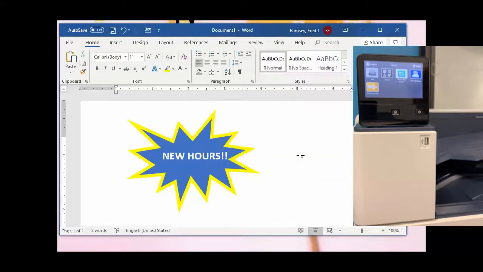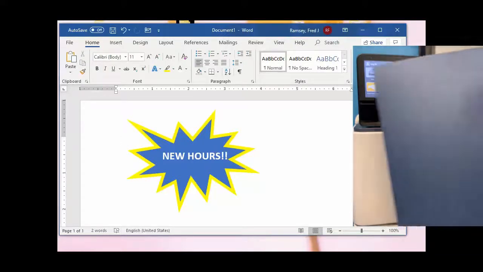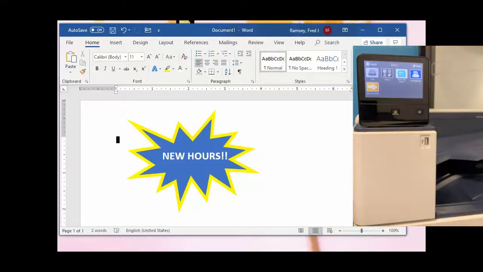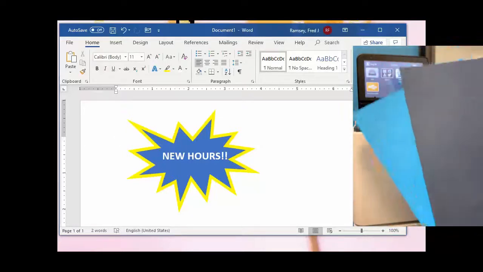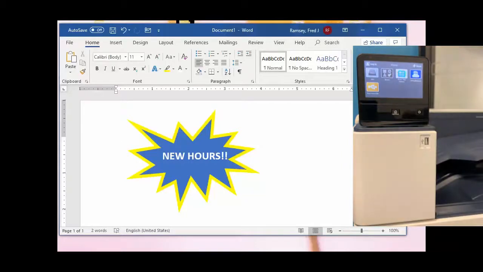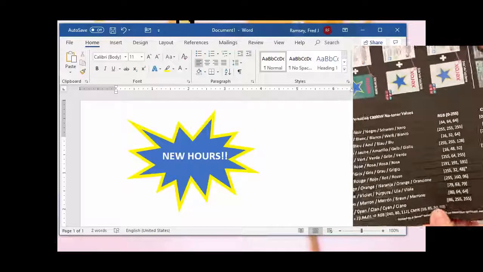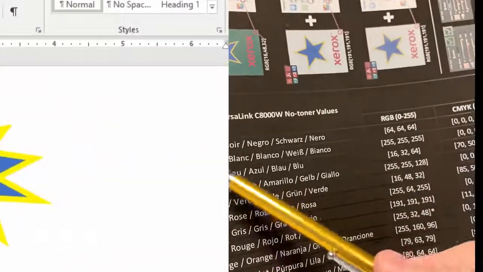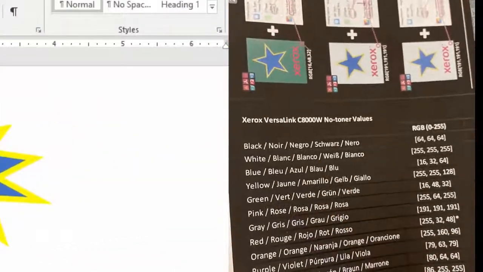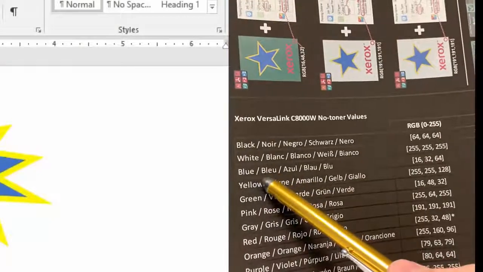And here's the situation. I have a design element. I want that blue to actually show through as the blue of the paper. So what I need to do is to use a special paper show through value for blue. The C8000 has 12 different colors of paper that it can use, with what would be called kind of a magic show through number.